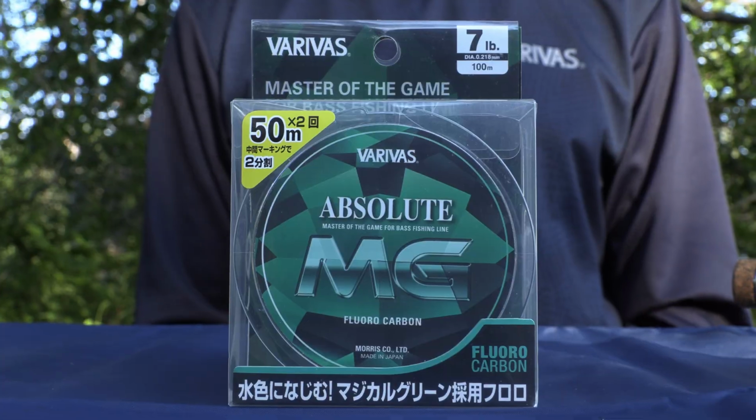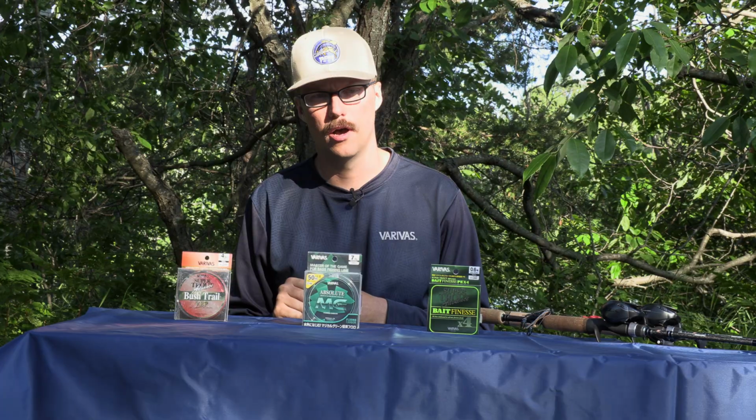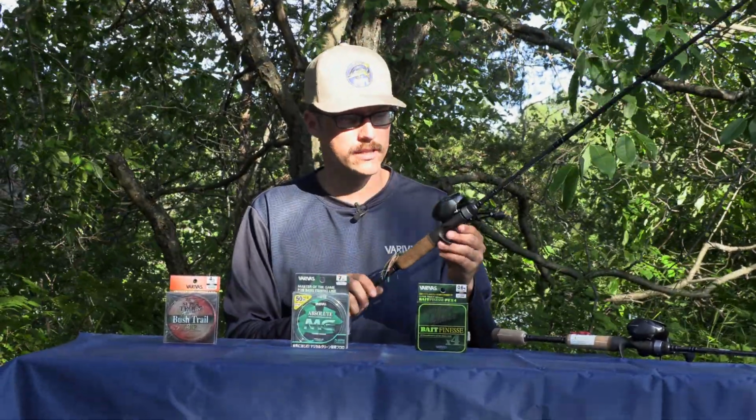For my bass fishing with fluorocarbon, there are different tiers of fluorocarbon. Every brand is going to have different tiers and also different attributes. Like this Absolute MG by Seaguar, this is more of their budget level, good all-around fluorocarbon, so it's going to have a little bit more stretch than some of the harder fluorocarbons. It's also going to be a little bit softer to give you more manageability, but you're still going to be able to fish jigs, weightless worms, whatever. Crankbaits, that's another good option too. And that's what I've been using on the Dobyns 700 with this SLX. It's been very nice.